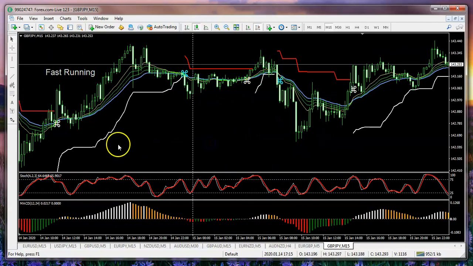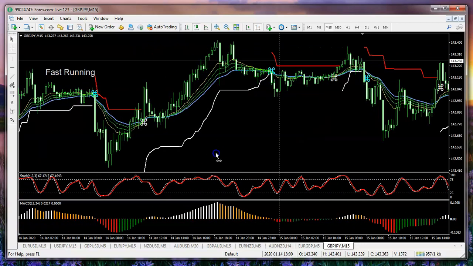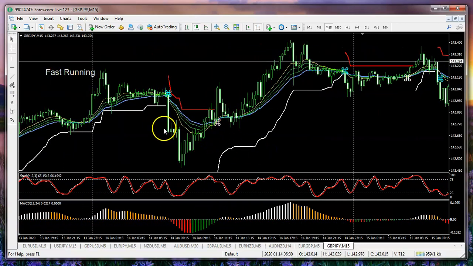So even if you're going to pay 3 or 4 pips on the GBP/JPY, it's really not that big a deal because you're going to get some reward for it. You just want to make sure your stops are in place. Here's a perfect example of what we're talking about.